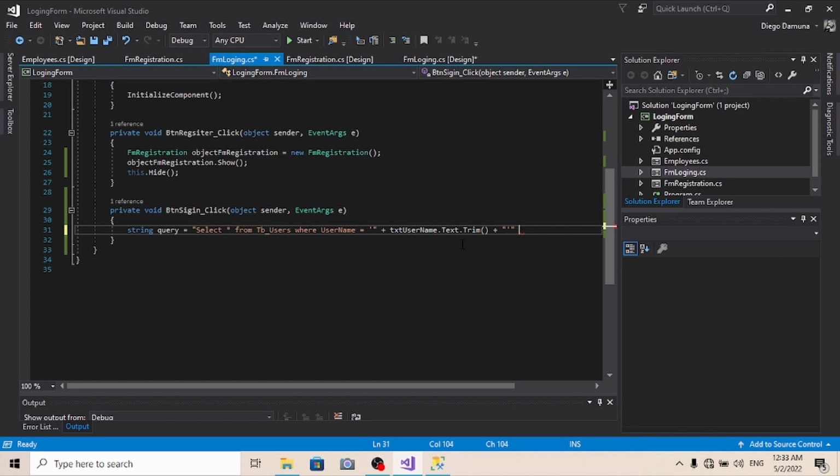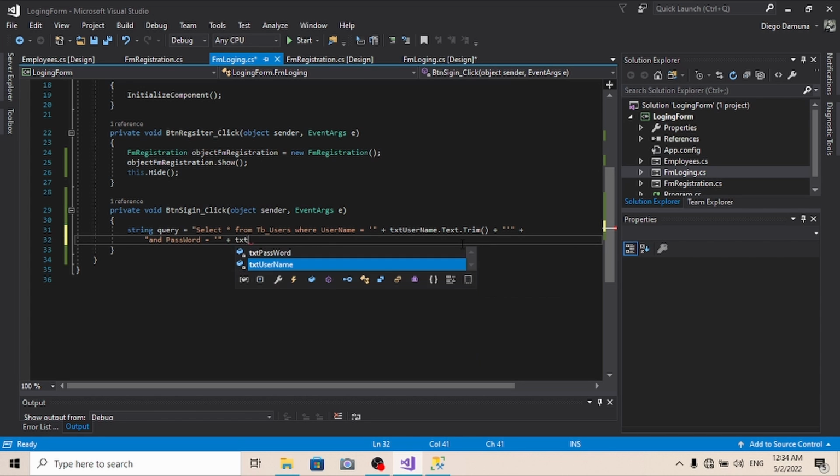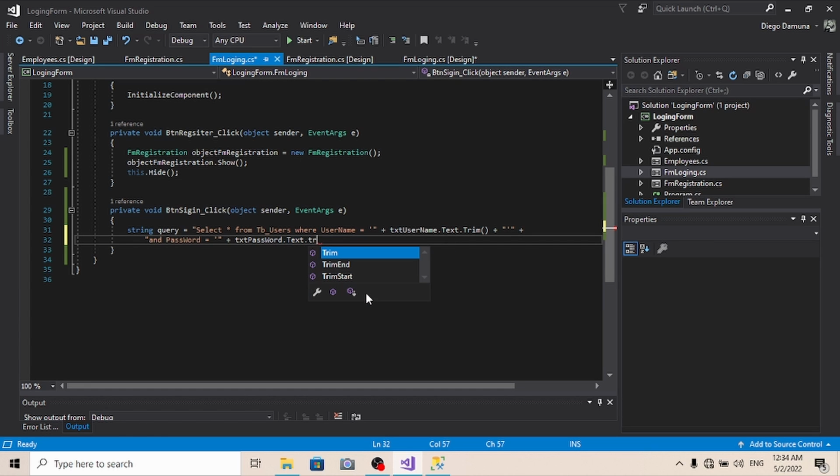Okay. And password equals single quotes, double quotes, and I have to put plus here, sorry, no, txtPassword.Text, one more time, .Trim(), then plus here, double quotes, single quotes, double quotes, then semicolon.